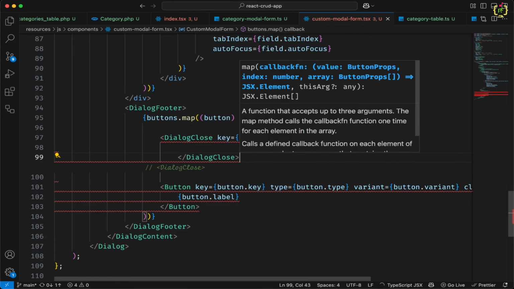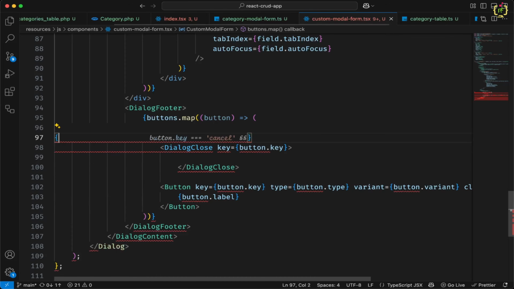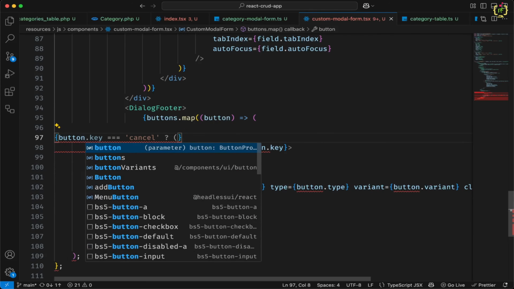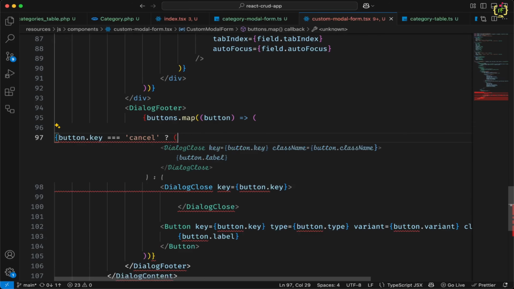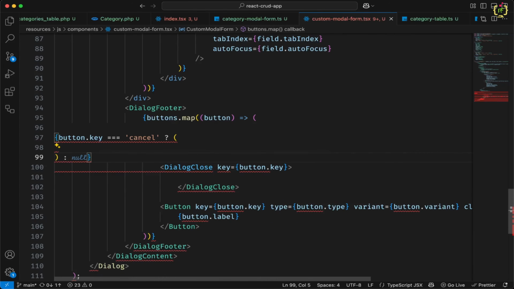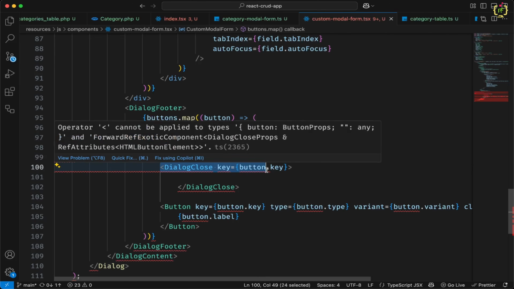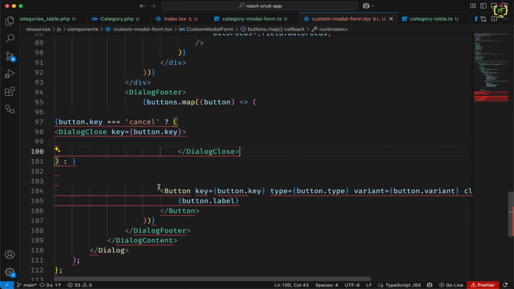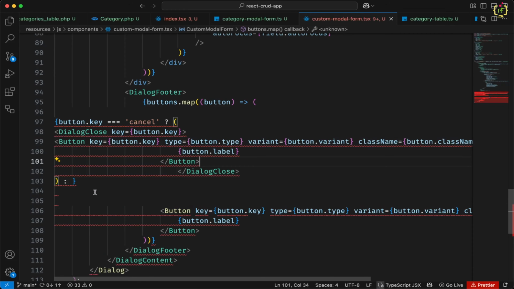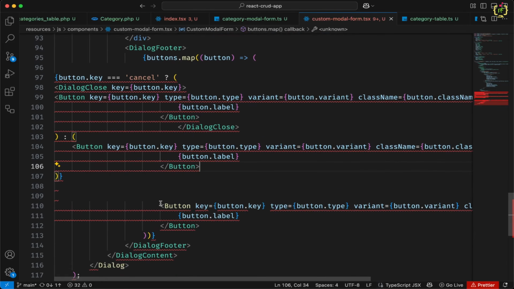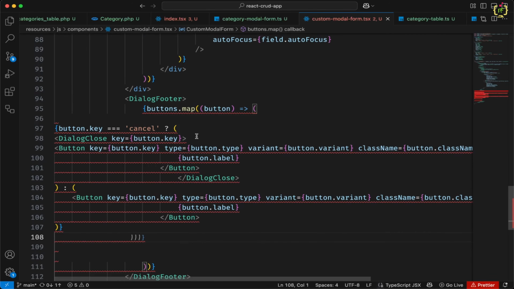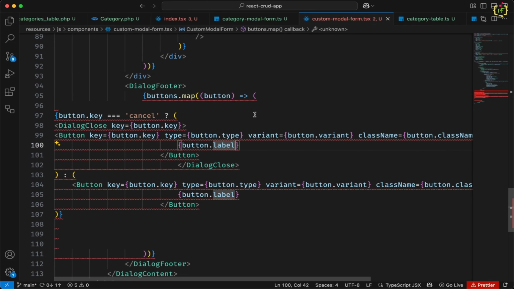I'll just close this, and here I'll add one if condition. If button dot key is equals to cancel, then I will have to render this dialog close, and I will just copy this button. I will keep it inside this, and for the else part, I will just render this button, and let's fix this. And here instead of this parenthesis, I will use curly bracket, just like this.